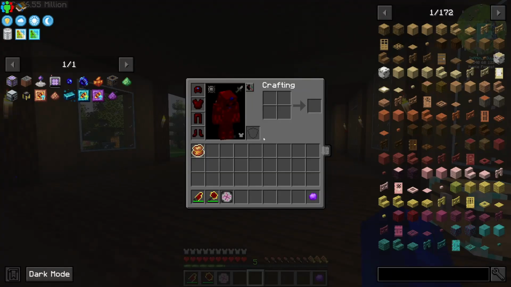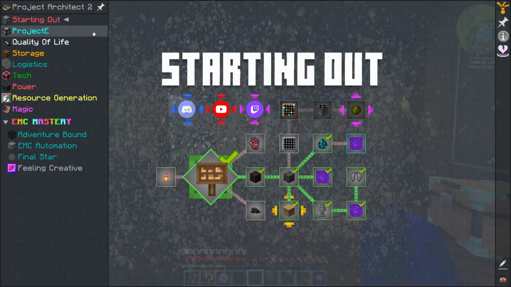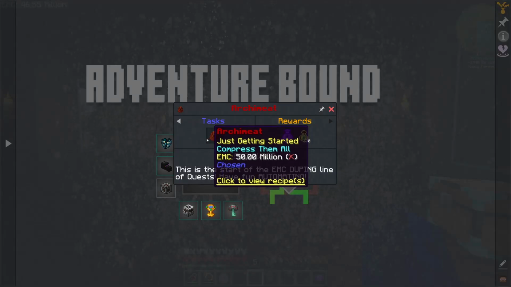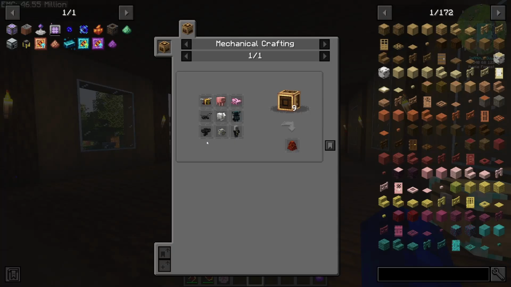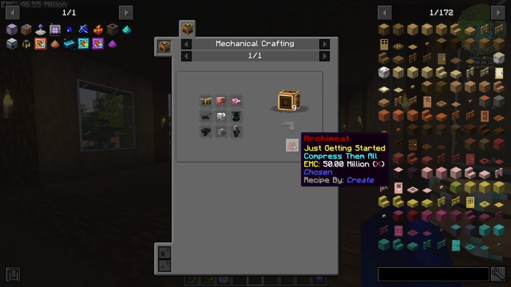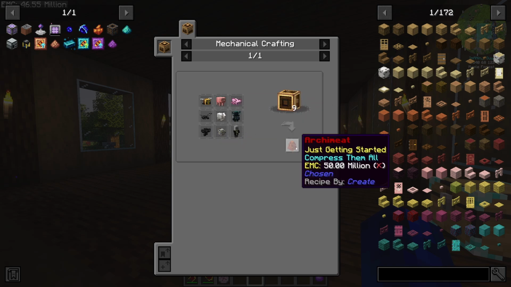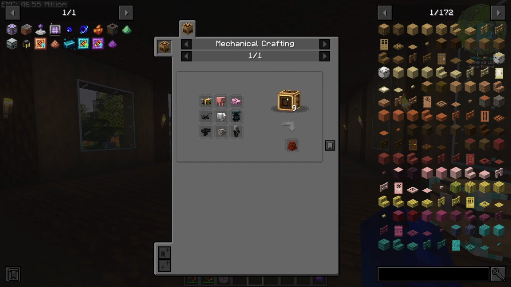So it's been a good day. We got some of the Archimeat, not alchemy. I was calling it alchemy earlier, I think. Some of this done, or just one of the 9 plushies I need to get to be able to make this thing. And once we get all of them, it'll be super easy to start making tons of EMC. I'll just have to get Create up and going.